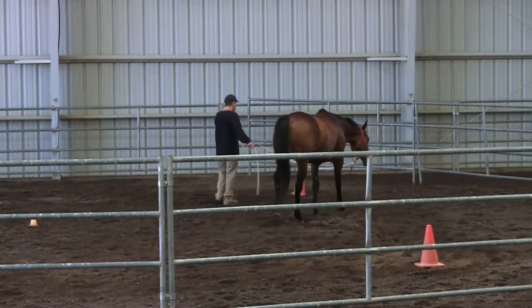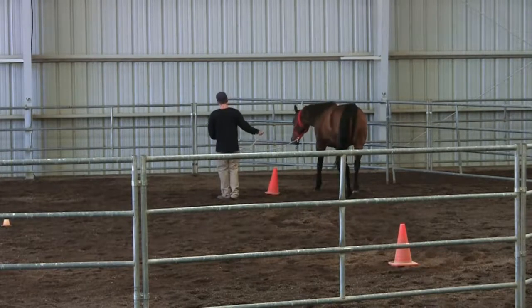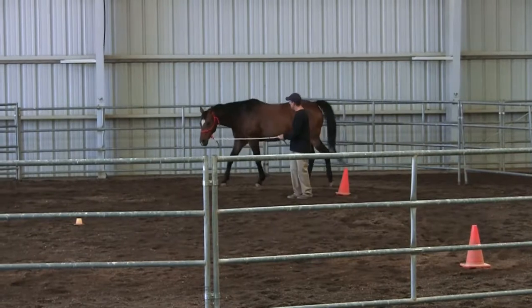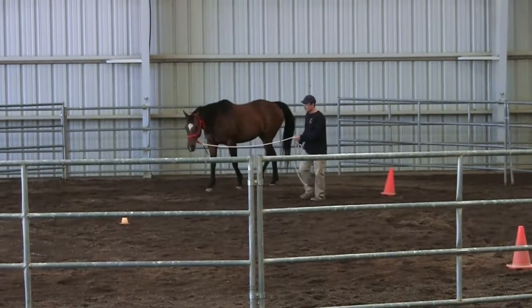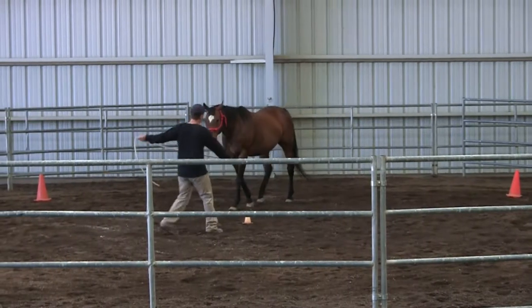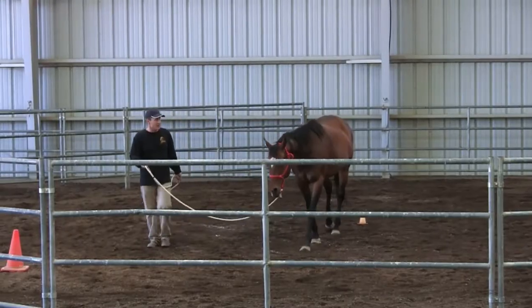Good girl, I'm gonna stop my feet. Let her make the circle, half circle. Good girl. And then I'm gonna go ahead and switch directions. So I'm gonna get ahead of her now. I'm gonna turn around and direct her off in that direction. So you could see that I did not need to pull very hard. We're gonna talk about the change of direction in the very next segment.